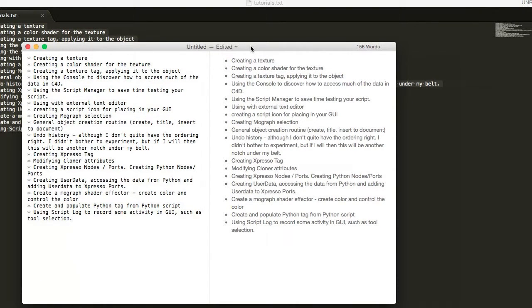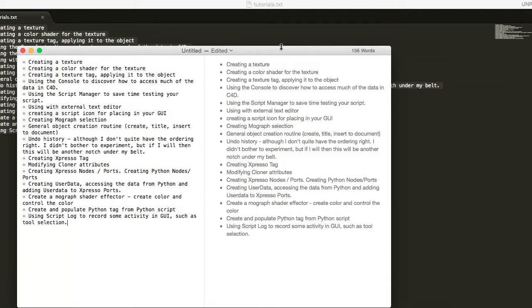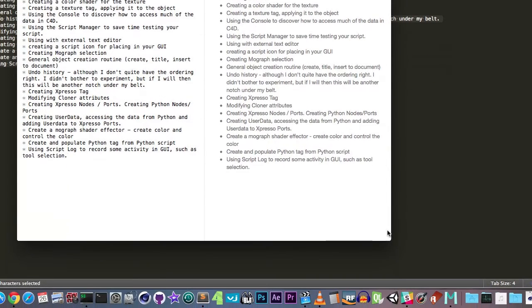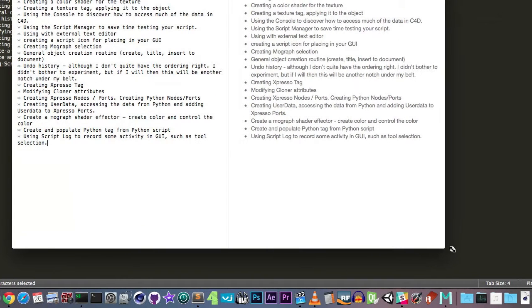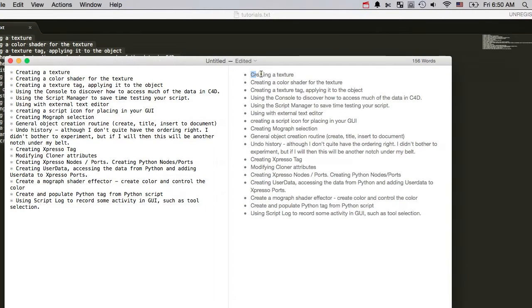Today I'm going to be teaching you the basics of Python SDK. And the Python SDK isn't very well documented for newbies. So as a newbie myself, I've gone and learned a lot of things independently, putting together all the pieces, searching on Google. So to save yourself the trouble of having to do that, I've compiled a list of some of the things I've learned, and once a day or so I want to document at least one of them. So the first one on the list is creating a texture.